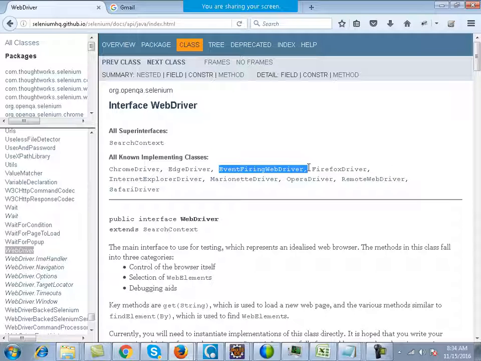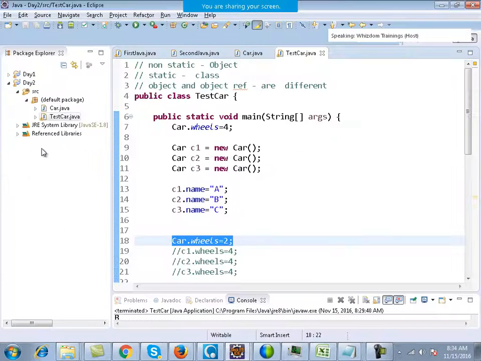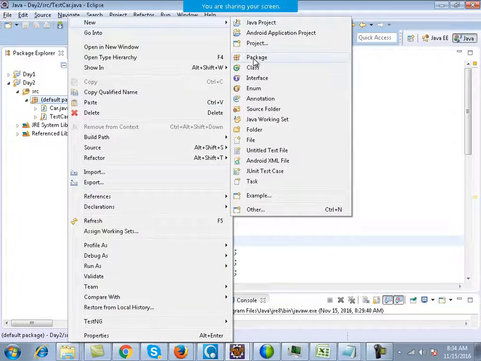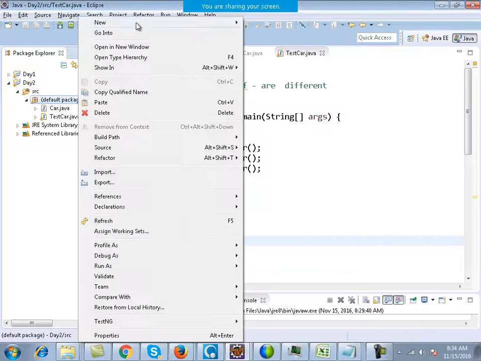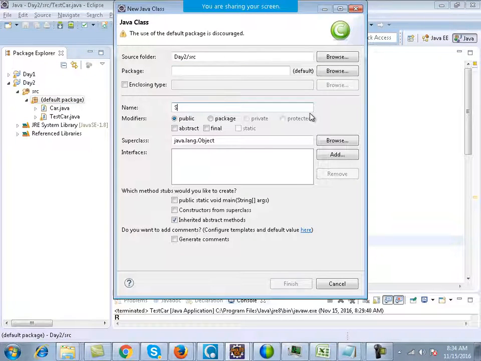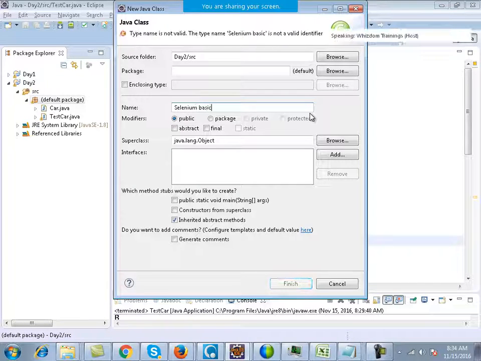Let me talk about Firefox driver. If I create the object of Firefox driver in Eclipse, let me create a new class, Selenium basics.